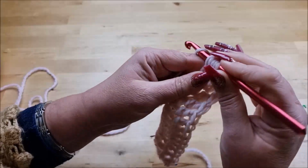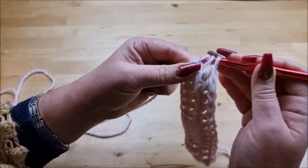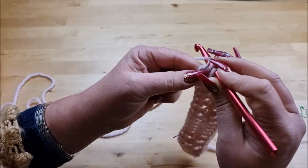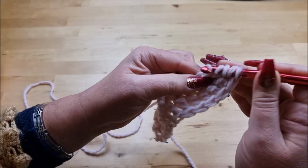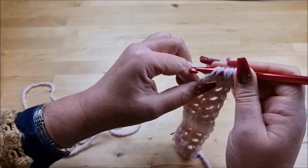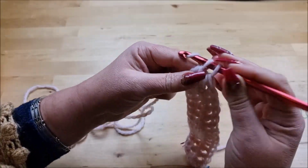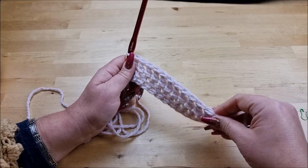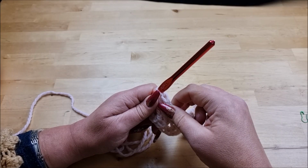And I make a finish, a new one, and our 2 high double crochet. And still 1 to go. Finish the stitch. That's important. Finish the stitch. Make a new stitch and make your stitch for row 1. Here we have 15. 2, 4, 6, 8, 10, 12, 13, 14, 15.